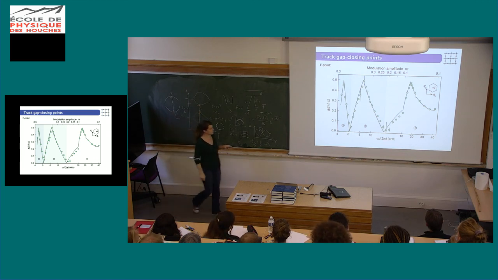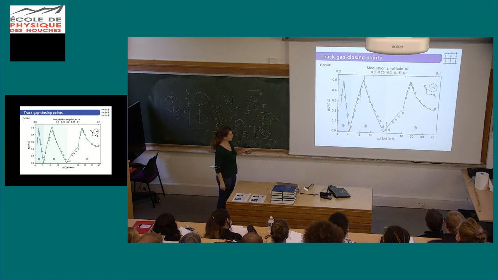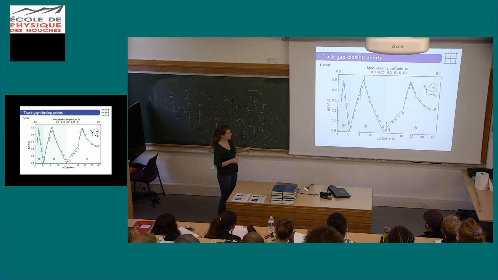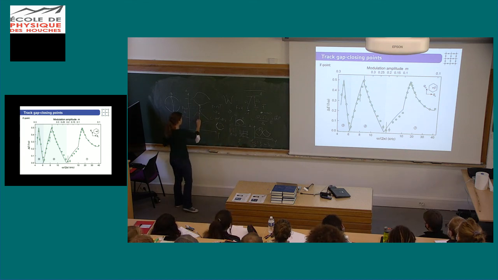So actually from this diagram, we can immediately read off what the gap is and where it closes. So over here is the high frequency limit. Here it changes. So here we see a gap closing point between Floquet zones. Then it increases again. We have another cusp. So here we actually start to measure again the gap around zero energy.